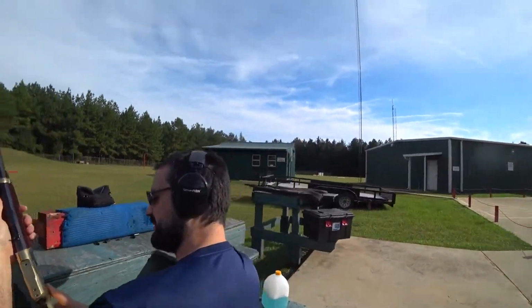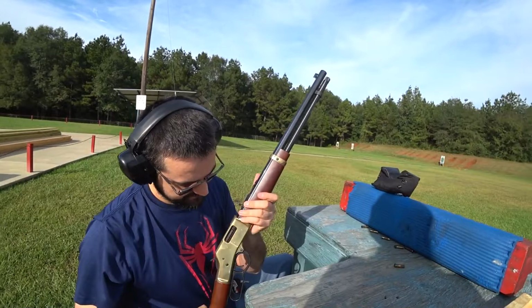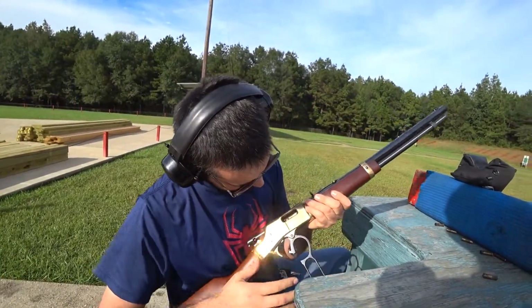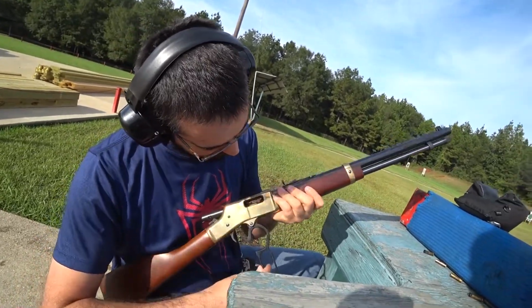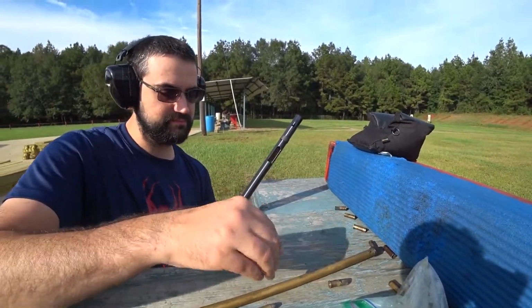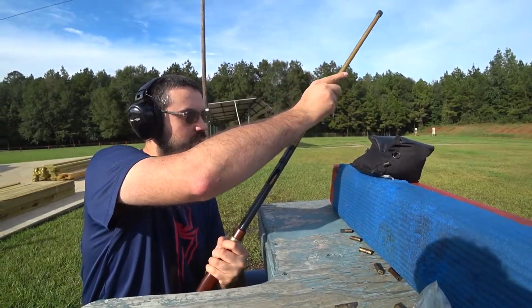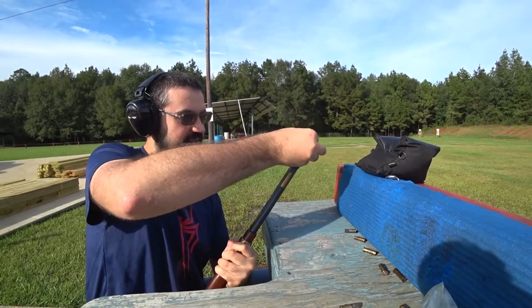She's a smoky little one, ain't she? All right, let's see how much blowback we got. This is a fair amount, but it's not terrible. That damn lever kicking up again.